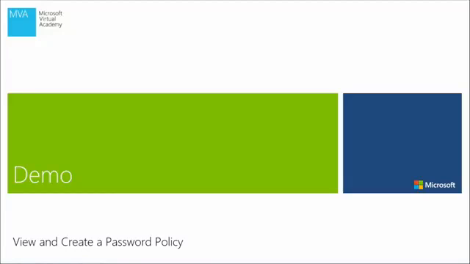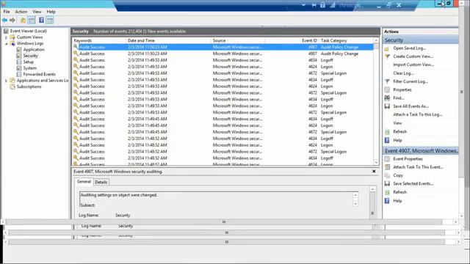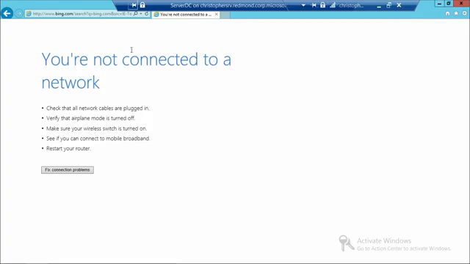Now, it's demo time, Christopher. Yay, indeed. Demo time. So Christopher is going to show you about viewing and creating a password policy, which is what we've just talked about. Christopher, take it away. Unless he clicks the wrong button and closes the VM that he was using. Oh, oops. In which case, no, he does not. There we go. Full screen, we are. Terrific.